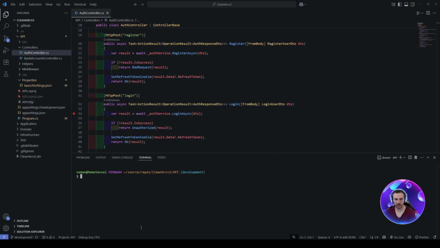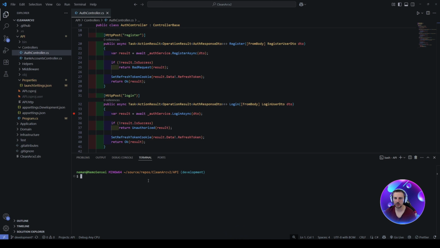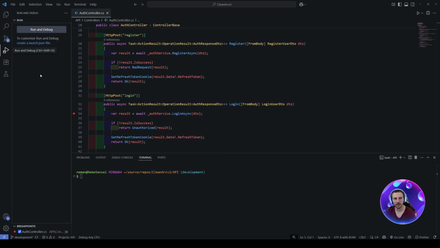Because in Visual Studio Code, here in the terminal, when I ran that, I started it without the debugging mode. Because here in Visual Studio, this means that you started in the debugging mode. And in terminal, when you run it, you just run it as an application. It's not in debugging mode, and that means that these breakpoints do not work. So what you need to do is that you have here to the left the Run and Debug button or menu option, and you click Run and Debug.